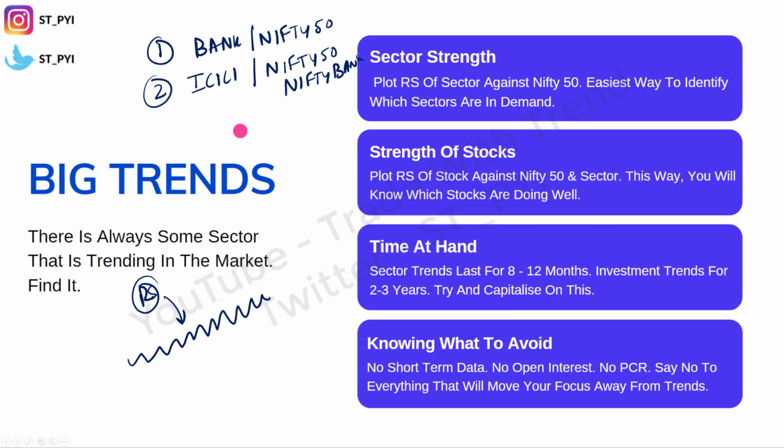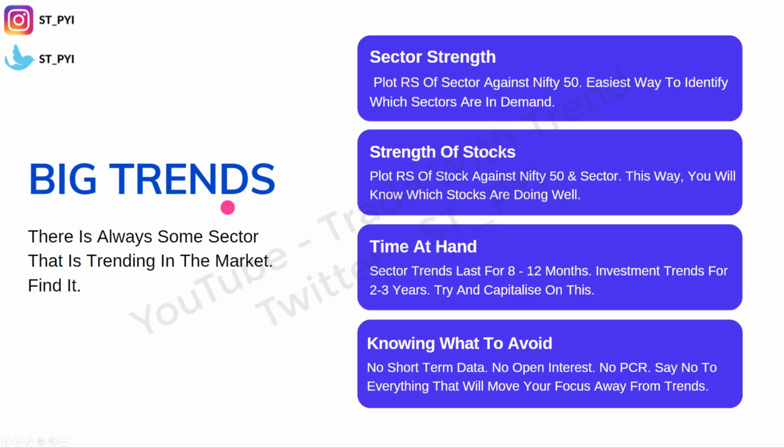That is why if you just keep focusing on the next best performing sector for the next 2-3 weeks, you'll always miss out on big trends in the market. And if you miss out on big trends in the market, it will be very difficult for you to make consistent income over a period of time. It is never about monthly income. It's always about income that is generated over a period of time.